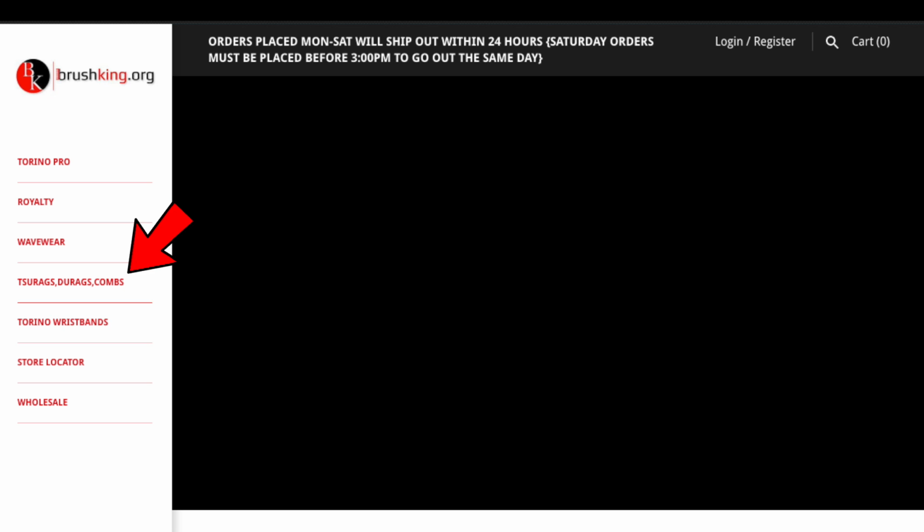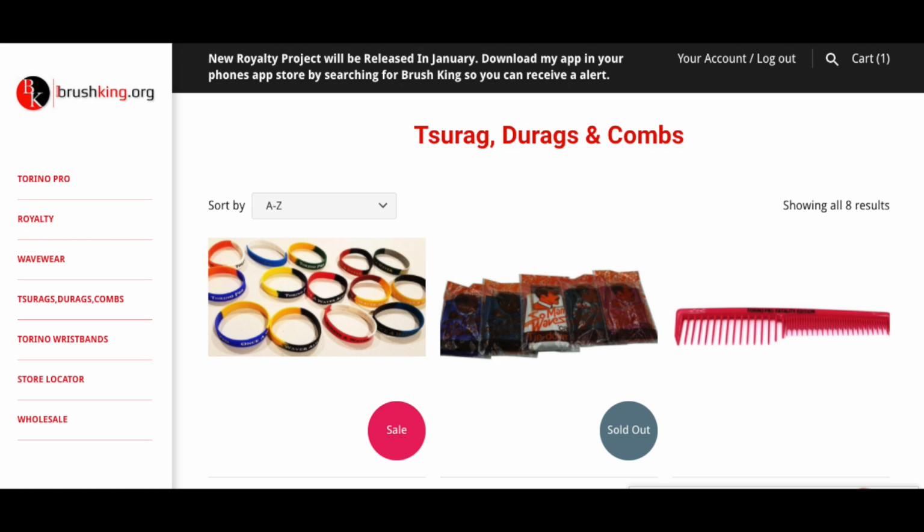Let's go on to the Durags, Wave Caps, and Combs. Now, when you click on Durags, Wave Caps, and Combs, the first thing that you will see are all of the different wristbands, so many wave caps, and things of that nature. And one thing I want to point out on this page is I know a lot of people typically ask, "Hey J. Lou, what's the best comb that I should use?" I always recommend a wide tooth comb, and the wide tooth combs that I usually use are these Crest 6000 combs, as you can see right here.